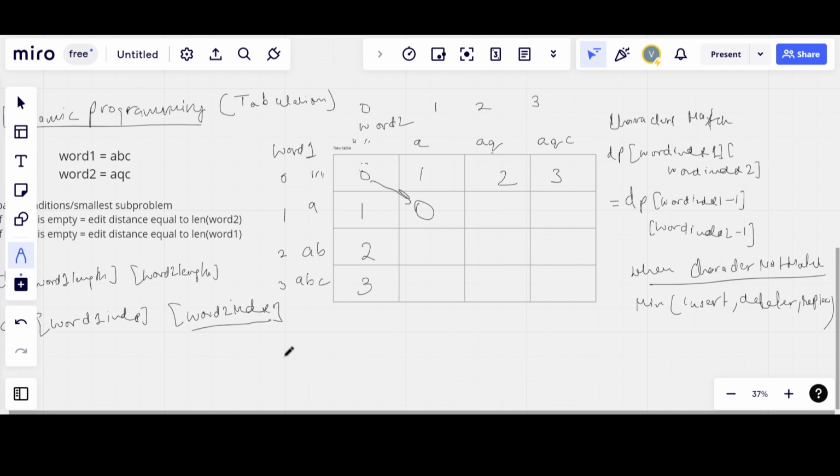When we insert, for A and AQ, the current word 1 is A and word 2 is AQ.